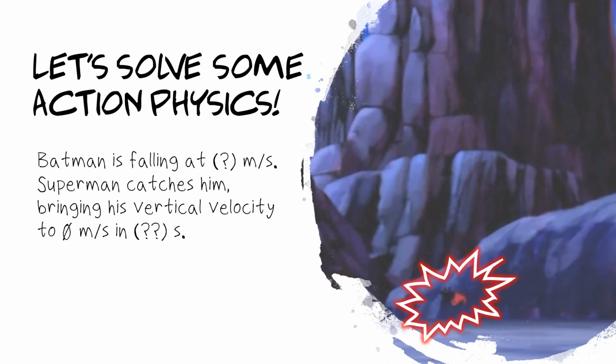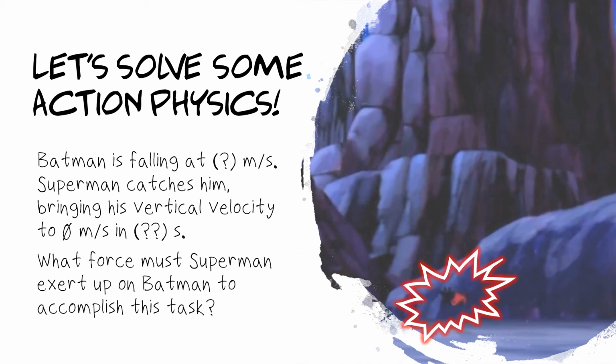We're going to simplify this problem, as we often do in introductory physics, and we're just going to focus on Batman's vertical velocity. Now, there is a horizontal velocity component as well. Superman is accelerating him forward towards the camera, and while that could complicate things further, we're just going to pretend that Batman is falling straight down and Superman brings him to rest. And then that'll at least give us a window into the physics that we're dealing with. So in order to bring Batman vertically to rest, how much force must Superman exert?